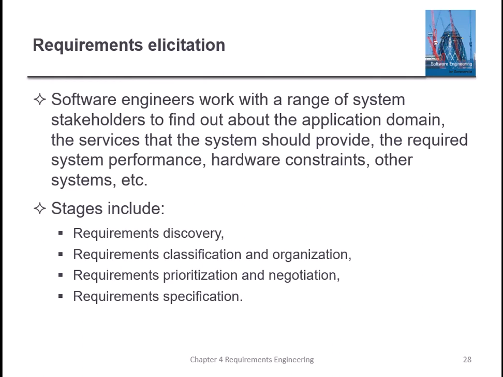Stages of elicitation include discovery of requirements, then classification of these requirements, prioritization of requirements, and at the end the specification. Remember one thing, prioritization means the rank order of requirements. So prioritization can be for the user requirements or for the functional or non-functional requirements. Functional and non-functional requirements are prioritized from the perspective of the development team, while the user requirements or high-level features are prioritized from the perspective of the users or customers.